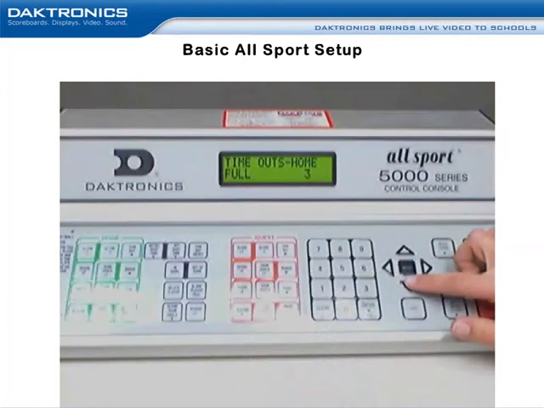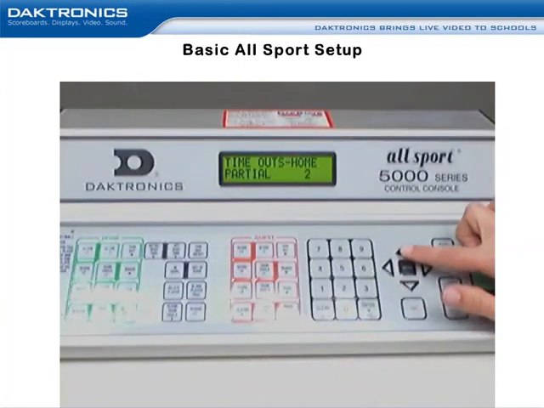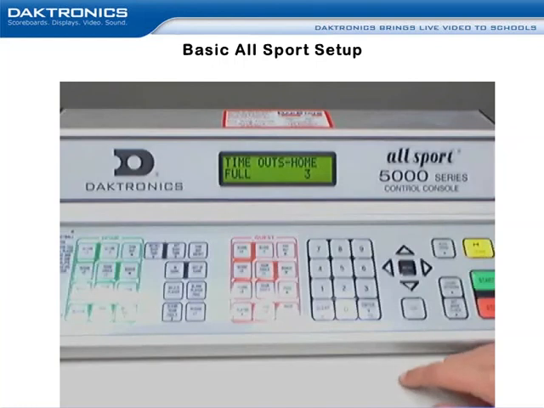To enter timeouts for the home and guest teams in basketball, push the Timeout button for the appropriate team. You will be able to select whether it's a full or partial timeout. As soon as you select full or partial, the clock will count down the appropriate time. It will automatically subtract the timeout from the timeouts left.